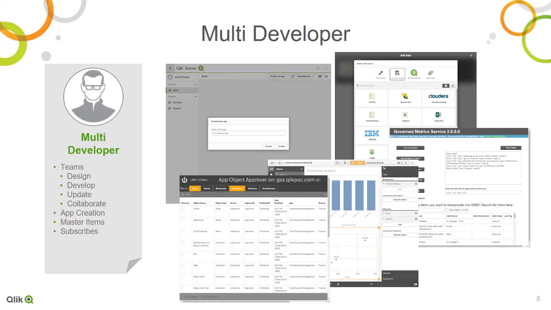I've covered a lot in this scenario. I introduced a couple of additional tools that add standard dimensions and measures via subscription and help facilitate workflows for multiple developers working on the same app. We're going to discuss these tools in more detail later when we talk about power tools. The point is the developer has a lot of power and control, but only has as much as necessary to do their job. In this use case, Paul had access to a single data connection for loading data. The governed self-service guardrails control the data he's allowed to access for app creation, but he also has the ability to perform some light management and workflow operations to support contributors and other developers collaborating on application development.